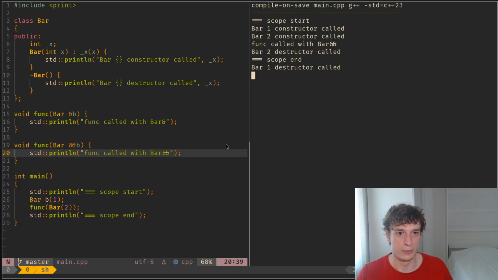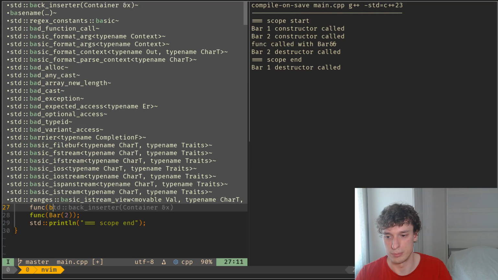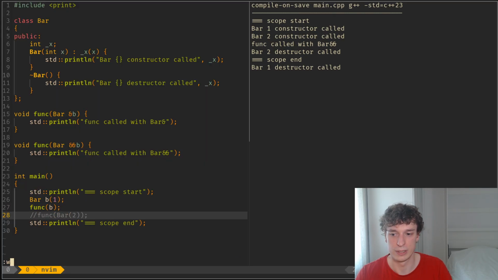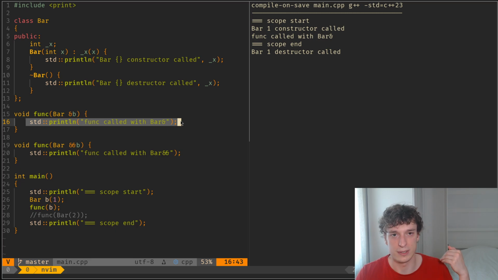What I want to demonstrate is that if I call my func with b, like so, we can see that the constructor is called, the function is called, and this print is the last thing that happens in the function scope.